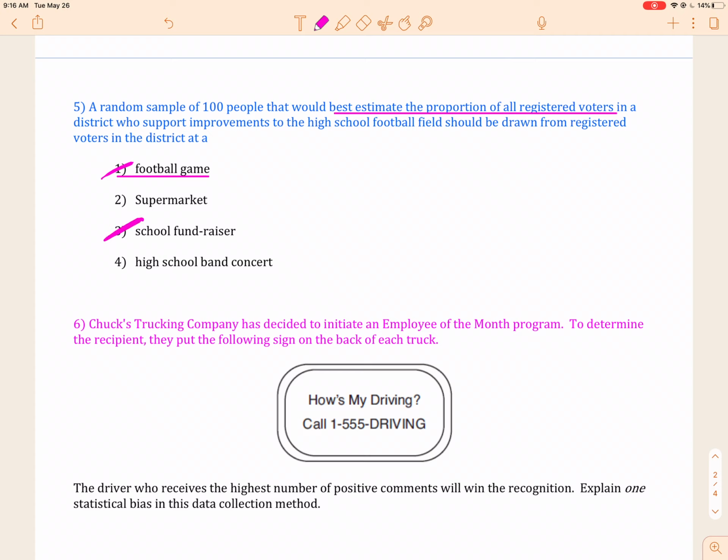High school band concert. Now, if you're at a band concert, a couple things I'm thinking here. Either they're part of the school, so they want the school to look better. That could lead to bias. Or maybe they're in the band, they think that sports are stupid or something, or not saying all of them, but there's a higher proportion than the entire population who don't like sports there and therefore might not want the money to go to that. They might think that would take away from them. But either way, there are possibilities of bias. So the best choice here would be to go to the local supermarket and ask the people there.